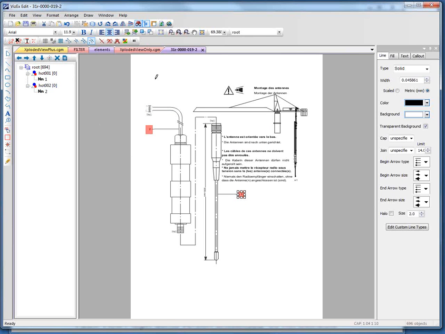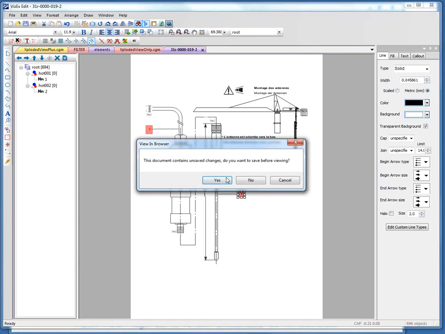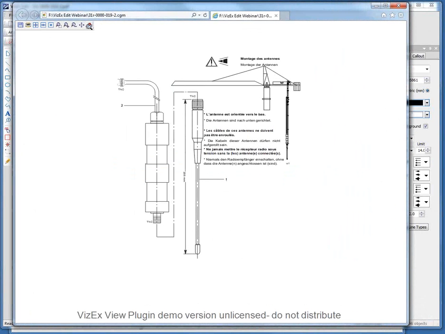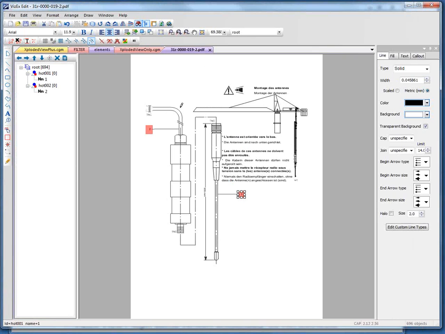So now, and just to show that it's now been made into a version 4 CGM file with hotspots, let's view it in our viewer. And so there it is. A CGM graphic that was extracted right from a PDF page with full vector graphics. And we can show you that it's full vector, because if we go to the selection tool now, see those lines, there's a Bezier curve there.